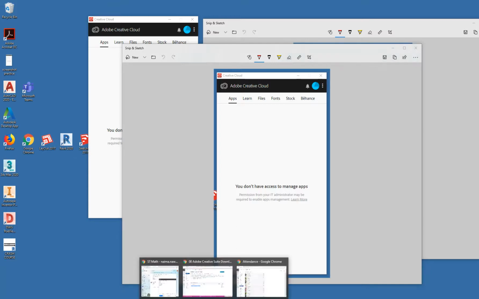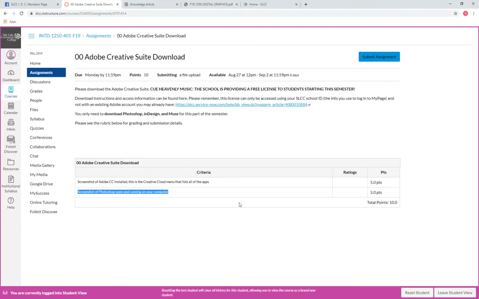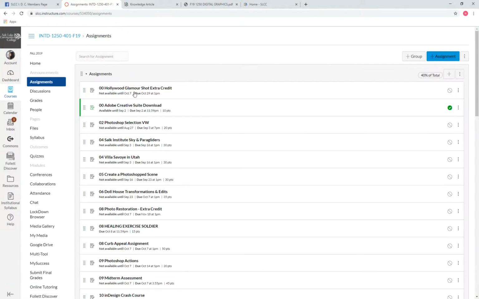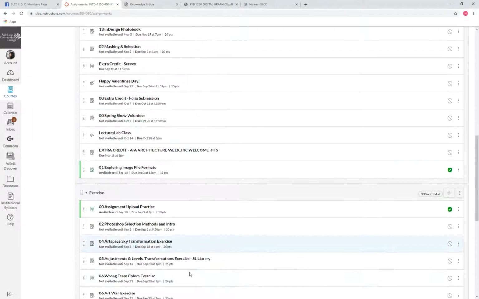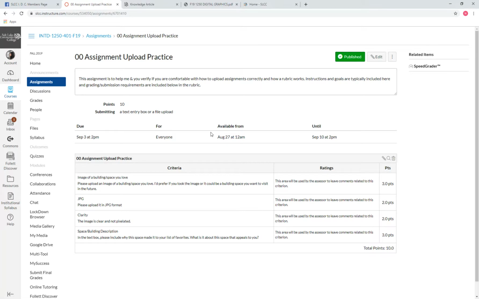After you have it saved, we're going to come back to Canvas again. And what I want you to do, just to make sure you're comfortable, is go into the assignment upload practice.